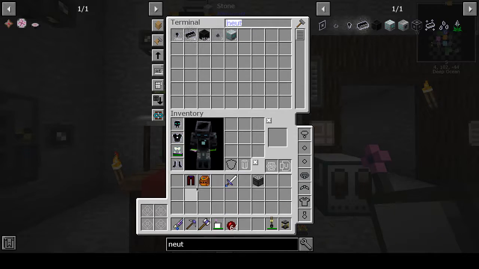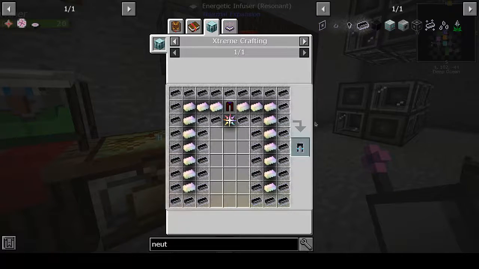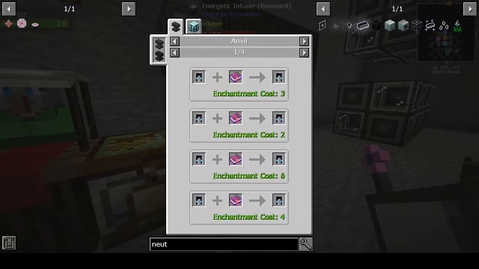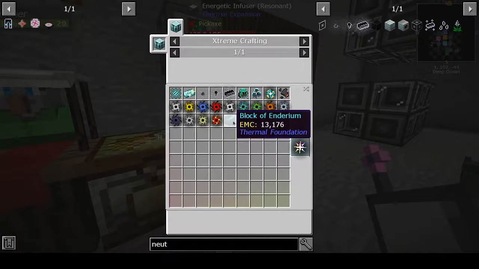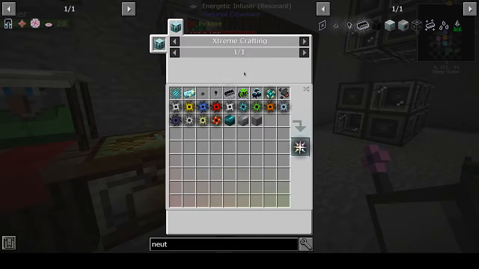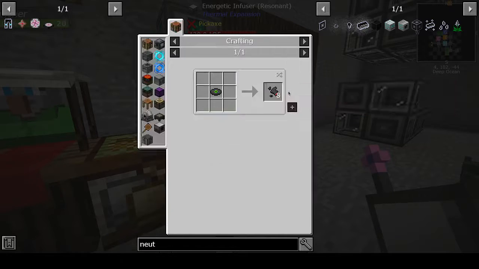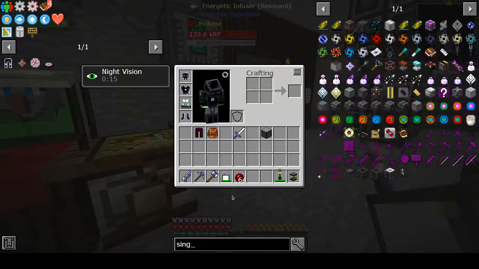So this stuff is easy, no problem. Ultimate stew. So let's set up something to make singularities. Yeah, that's pretty easy. We've got a lot of them. Make a singularity.